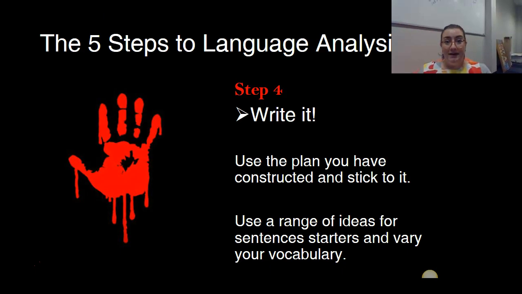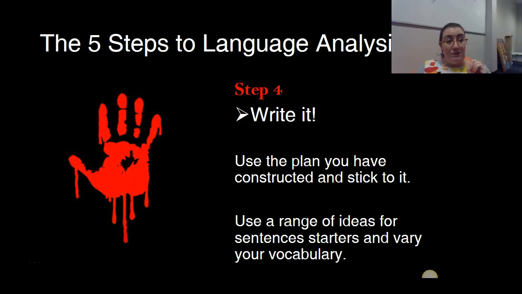So then step 4, we need to write it. So you've written all this stuff on your sheet, on your articles. You've annotated what persuasive pulls you want to use, what arguments and how they're crossing over, all that stuff. That is your plan. Okay, that's your constructed plan. You need to stick to it.